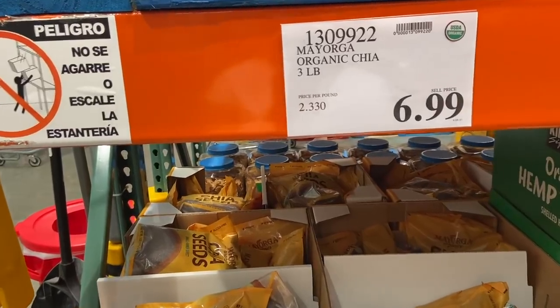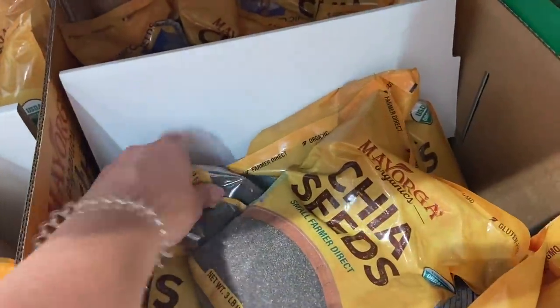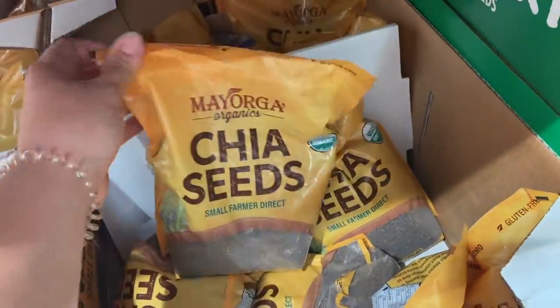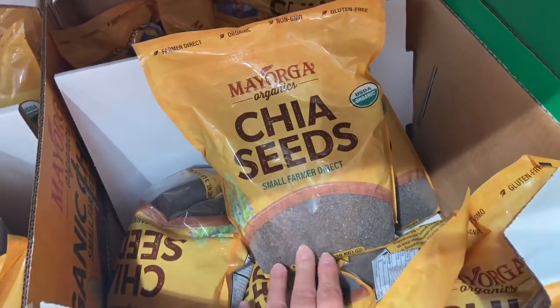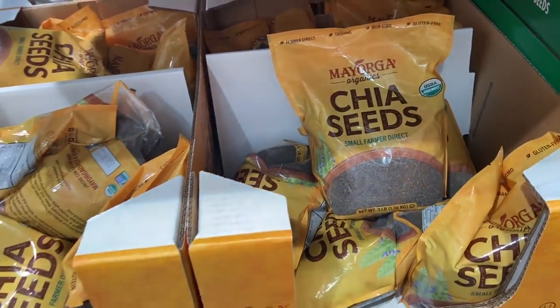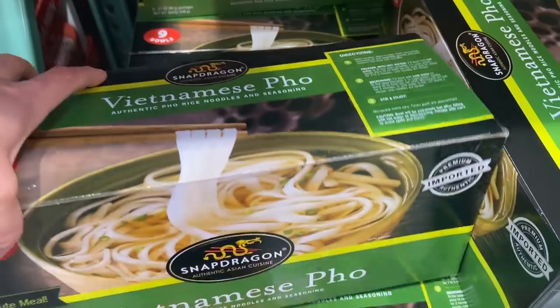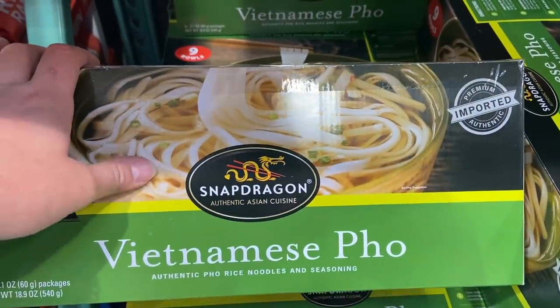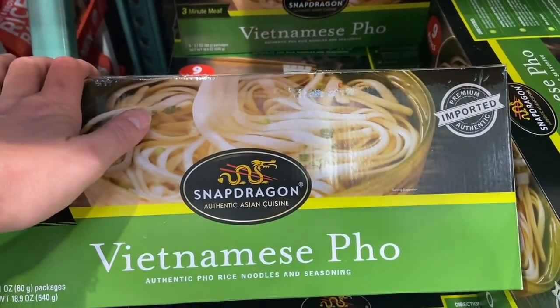How you doing? You guys hanging in there? I've been here for like an hour already and I haven't even opened my list — I've just been wandering and showing you guys fun things. I guess I should get the stuff I actually came for now. This is a steal — three pounds of organic chia seeds for $6.99. We have just discovered chia seeds and started baking with them, putting them in oatmeal and power ball snacks. They have so many great nutrients — they're great for fiber. I really wish I could figure out the WW points or calories for the noodles, because I would love to try making my own pho soups with chicken broth, egg, and green onion — just a really yummy simple Vietnamese pho dish.